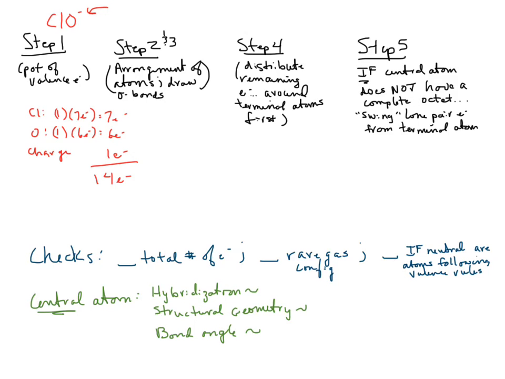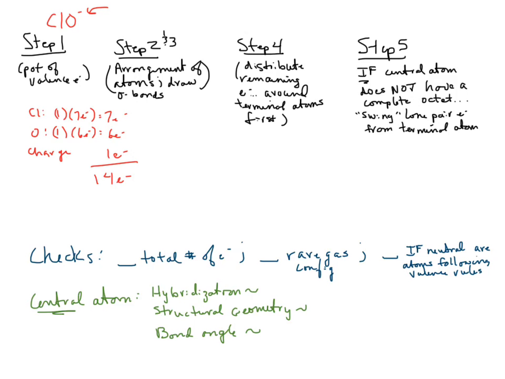So your pot of valence electrons will be 1 chlorine times 7 electrons for chlorine, 1 oxygen atom times 6 electrons, so 6 electrons. The fact that it's got a -1 charge, you have to kick in 1 electron. So if you add that all together, we're looking at a pot of electrons to distribute around our Lewis structure of 14 electrons.